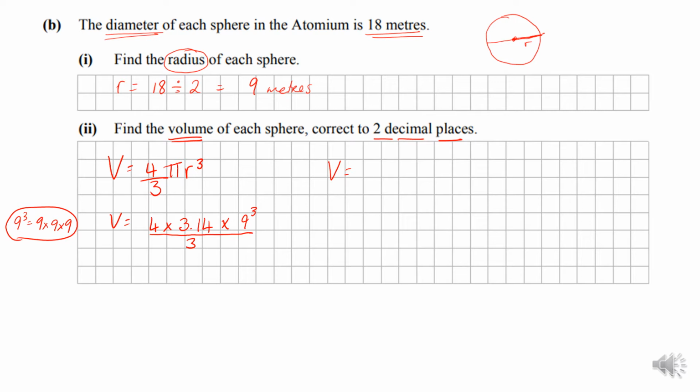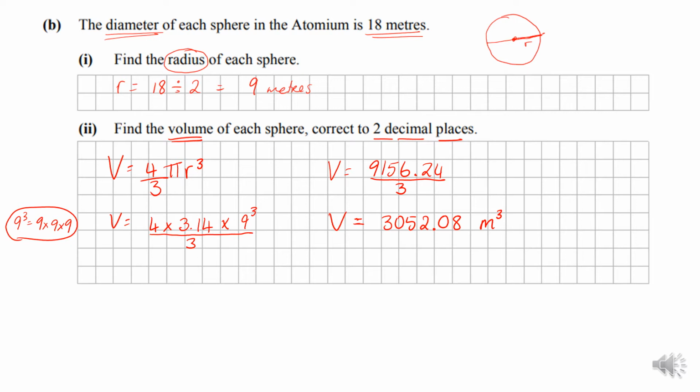And the top line comes to 9156.24, and we have yet to use that dividing 3. So divide that answer by 3. And I get 3052.08. And it's volume, so it's meters cubed, a 3D shape, meters cubed.